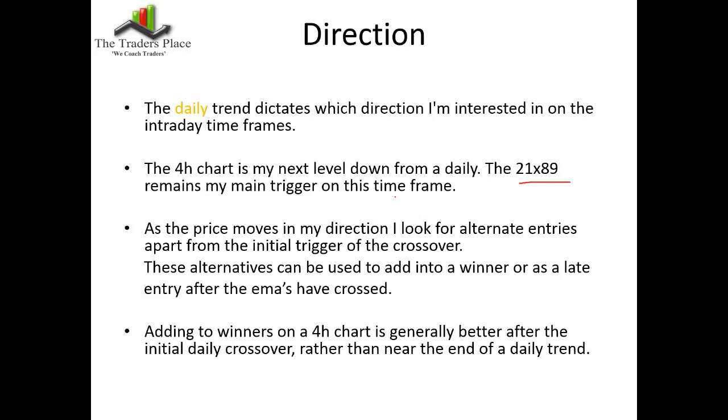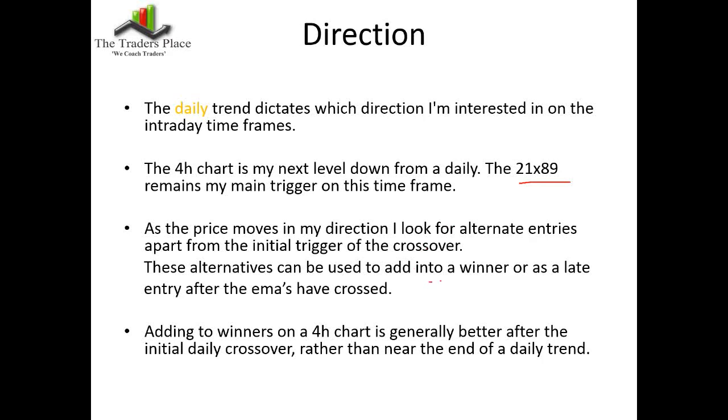As that crosses down, if the daily trend is down, I want to enter the 4-hourly chart. As the price moves in my direction, I look for alternative entries apart from the initial trigger of the crossover. So once the crossover has happened, I can't be chasing that trade a day later and then expecting to catch the majority of the trend and wait for the averages to cross the other way. I'd have to look for some other reason to enter the trade. So we don't chase, but we wait for a proper signal in the direction of that initial trade.